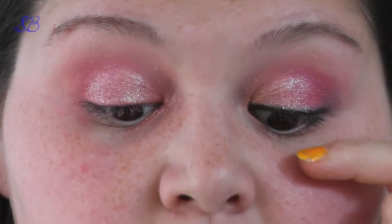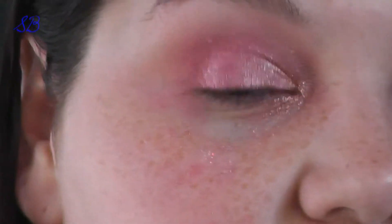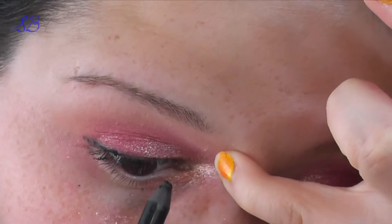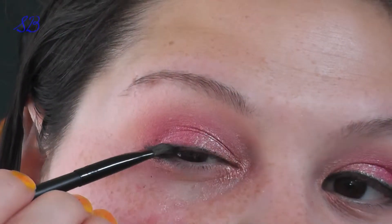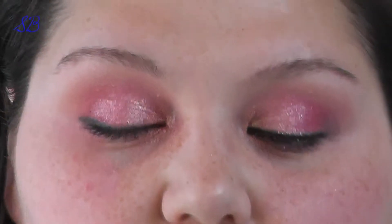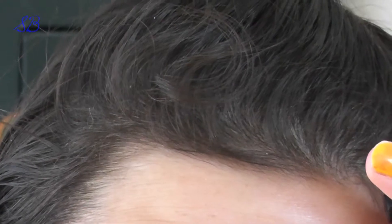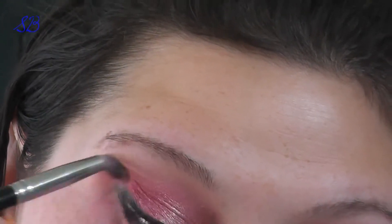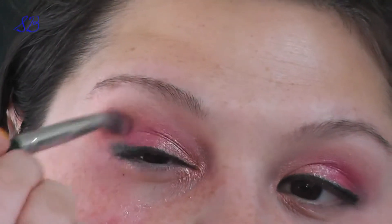Since she has a thickened lash line, I'm going to emulate that by drawing a black line across the upper lid. I'm going to take a smudging liner brush and push that into the lash line. If you need to make it a little darker, you can take a black liquid liner for some opacity. Then take your stiff dome fluffy brush and push the dark liner into the outer crease area just to smoke it out.